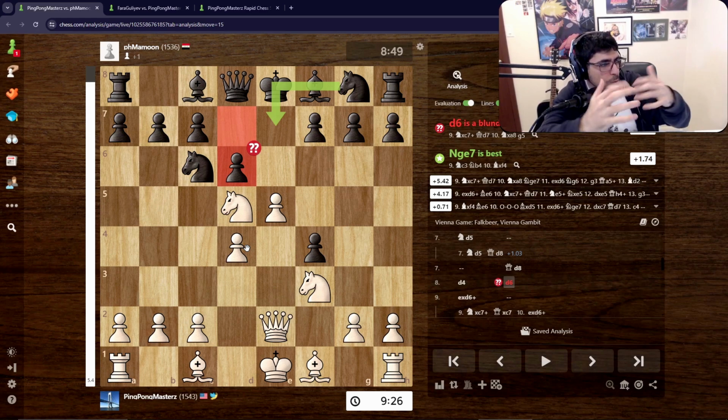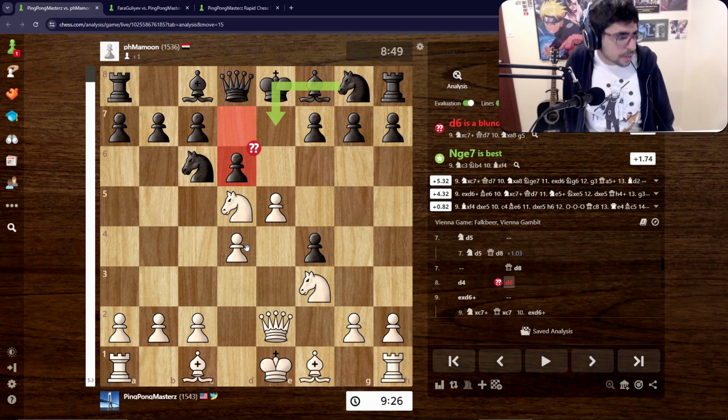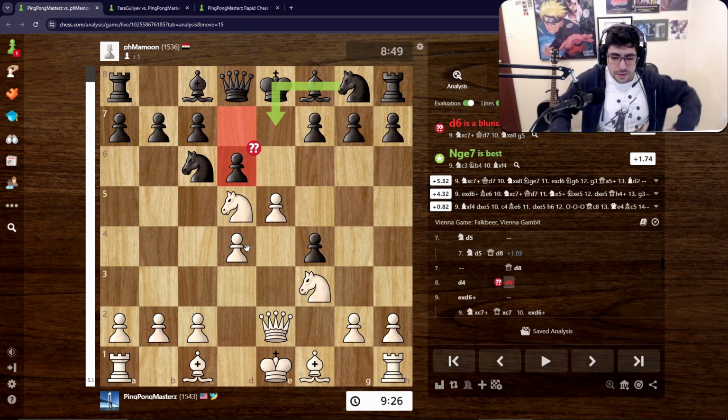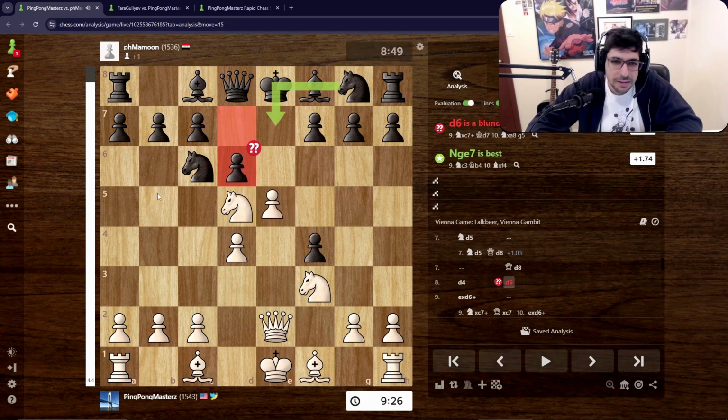Something I learned from a book I've been reading, a chess book, is that I have to be more aggressive and I have to counter attack a lot of times. I'm not good at that stuff. I play too passively sometimes, and this is kind of an example.